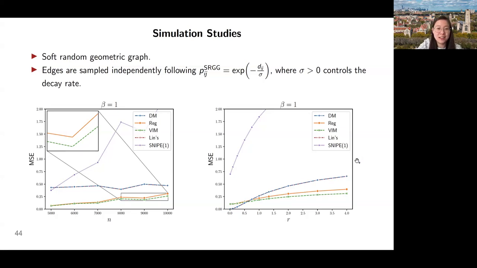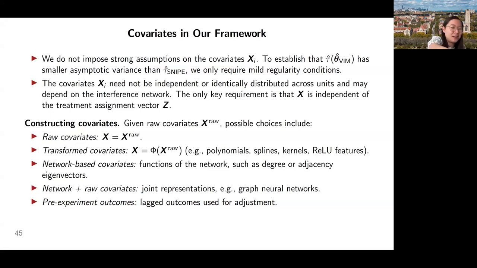Okay, great. So one final thing that I want to say before I wrap up this part is that we have a lot of flexibility in constructing our covariates. The covariates do not have to be just the baseline covariates of the things that we read out of the survey. It could be some transformation of those covariates. It could also be network related. You could not only look at your own rice production amount, you could also look at, for this person, what is the neighbors' rice production amount. All of those things can be utilized.